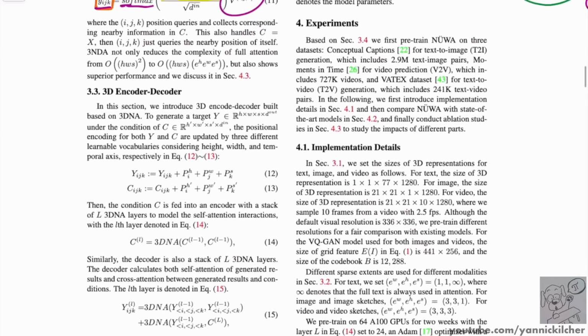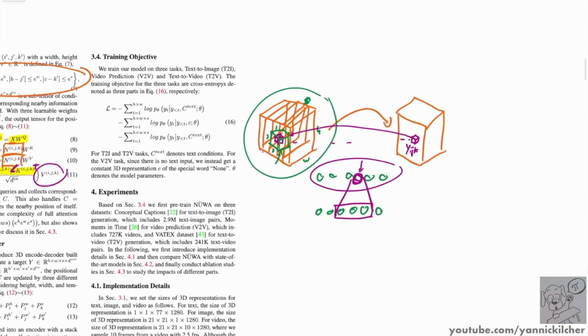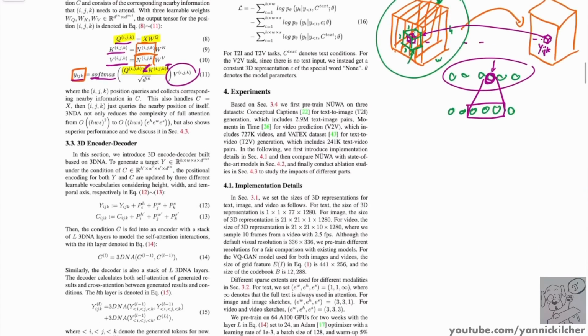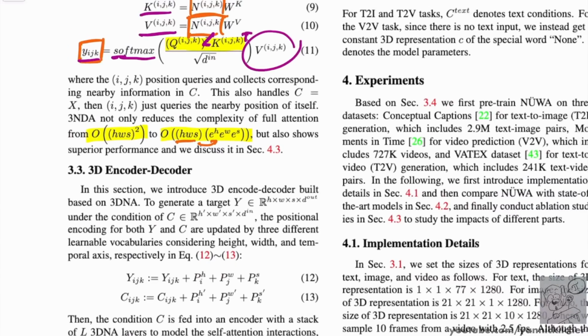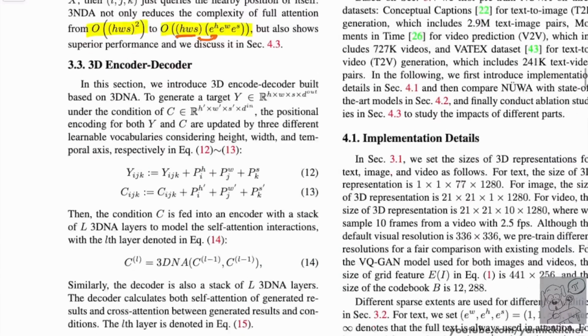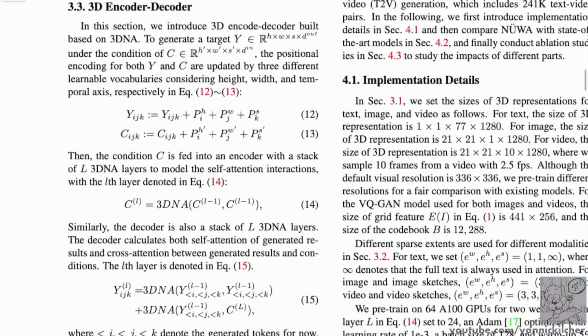Okay, so I can do that all in parallel. I can essentially produce that next tensor right here of the latent representation, and yeah, that's that. Now, by the way, you can see that this reduces the complexity from this square to simply every location attending to its local neighborhood. So that reduces the complexity by quite a bit. For every location, that's this part, I have to attend to its local neighborhood. That's this part. There's also positional encodings, as you can see right here.